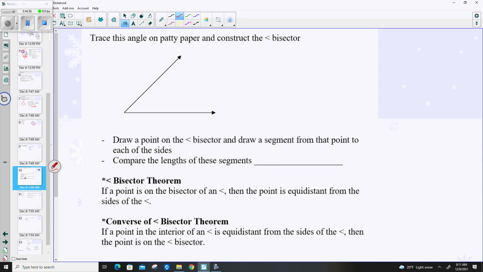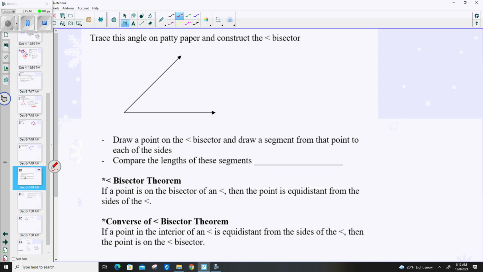So this is the toughest part of this one. You kind of got to pinch the vertex so that your paper will bend. Then you're looking to make the sides of your angle line up on each other. Not the arrows, but the sides. So the actual segments need to line up on each other.